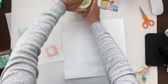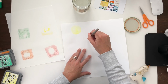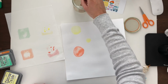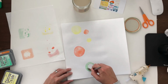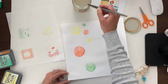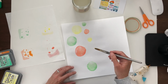Once you put some water on them, they activate very similar to a watercolor. So once they've got some water, I'm just going to use them to paint circles down my page on top of the gesso. When it dries, it looks really great. It looks very similar to a watercolor. And they paint on so nicely just like this. And with the water, they actually dry fairly quickly as well. So it was really nice.